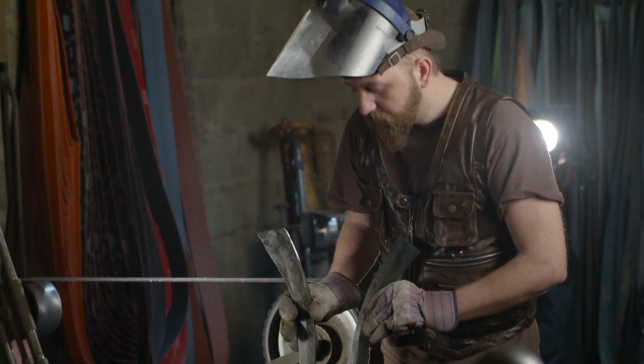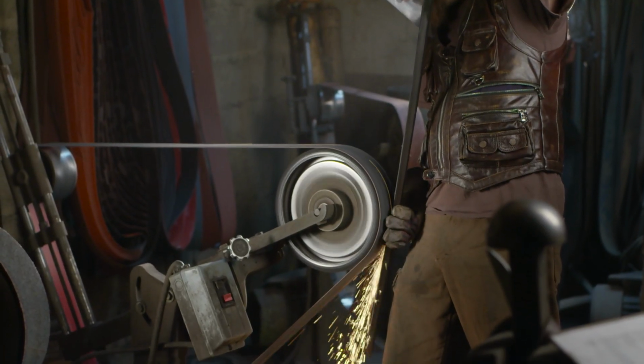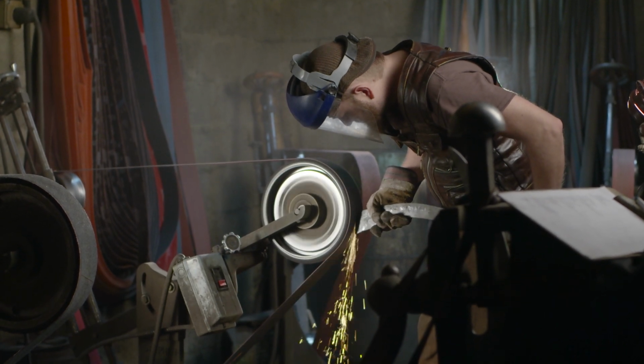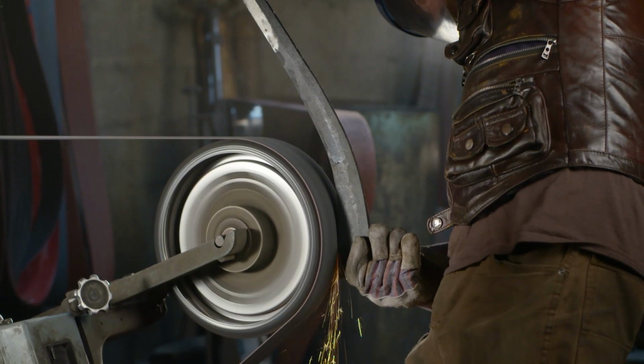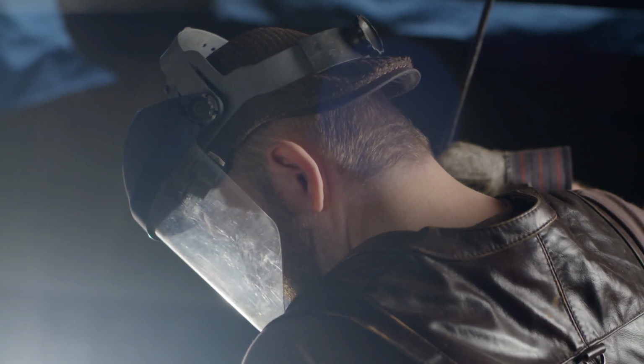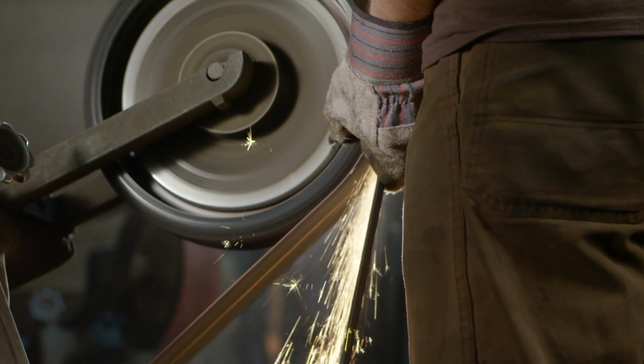Now that these blades have been heat treated, Matt will begin doing the finishing grinding and polishing. It'll take an extreme amount of time to do these long blades. He's got to be very careful and produce high finishes so that when we take them to the etch, all the pattern is revealed.